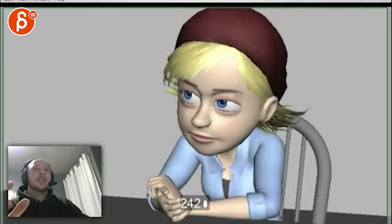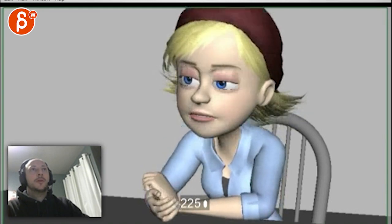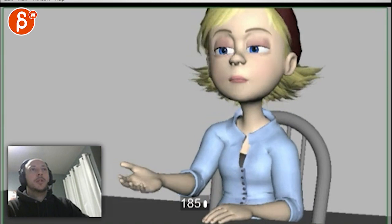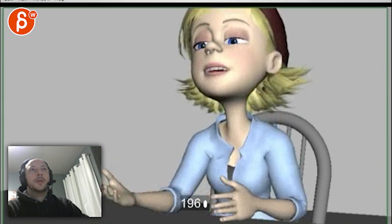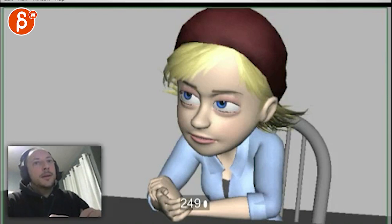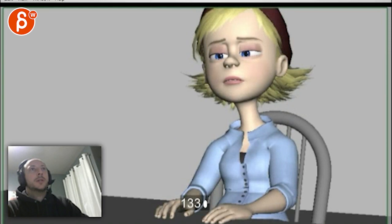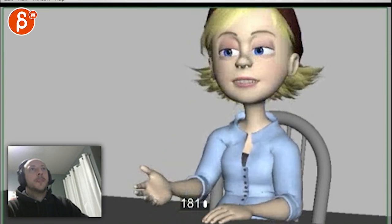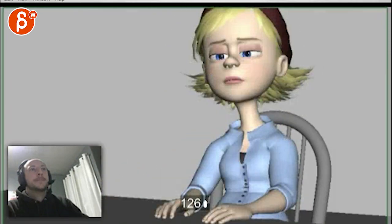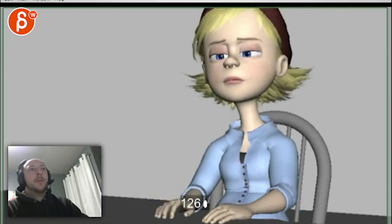Just think about how you want the audience to perceive her — how much is she worrying, how much is this like an interrogation. Having a little exhale — you have this great breathing at the beginning in the first shot, you can bring that into this shot as well. I think the lower lip in this current stage is a bit too poppy.